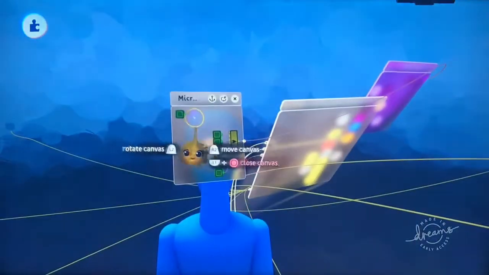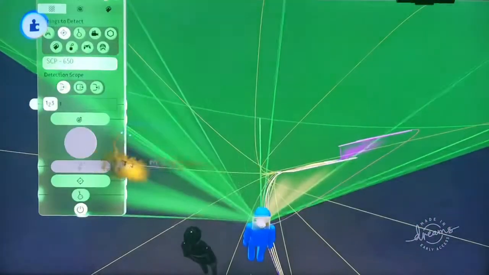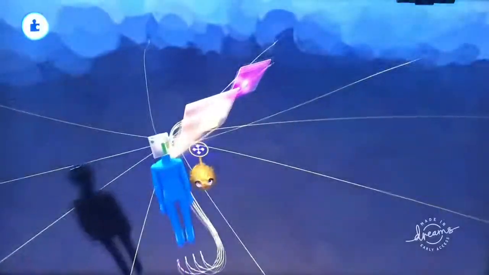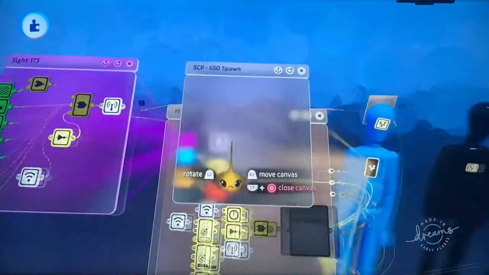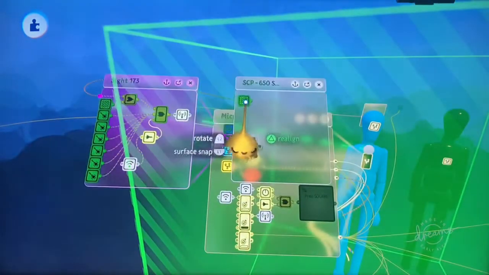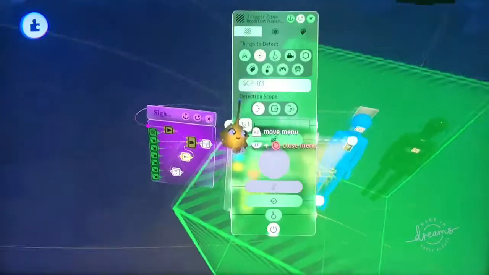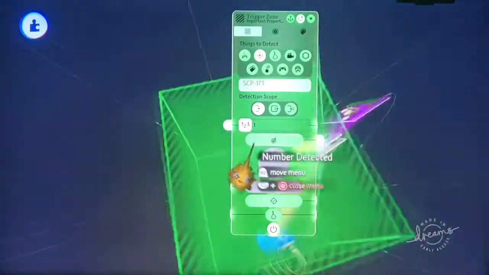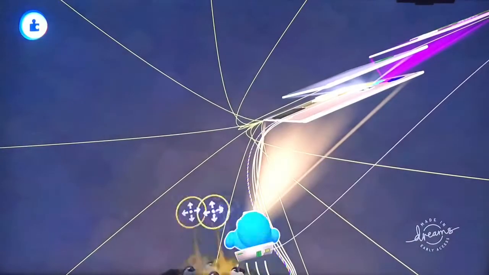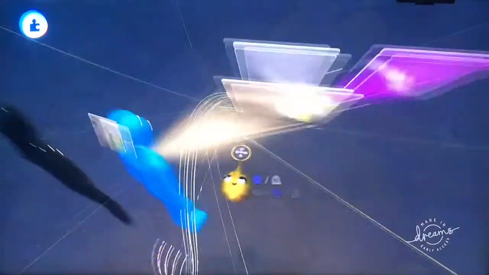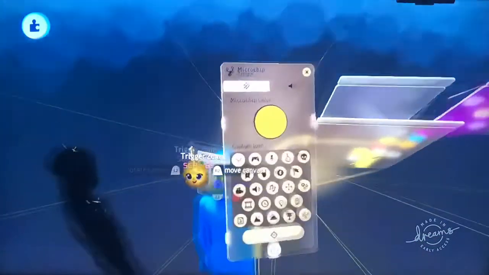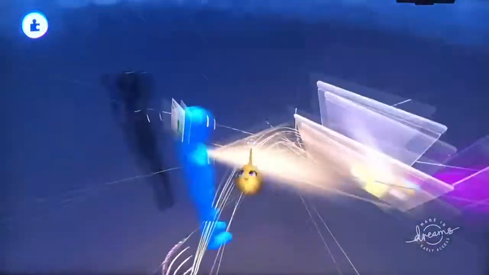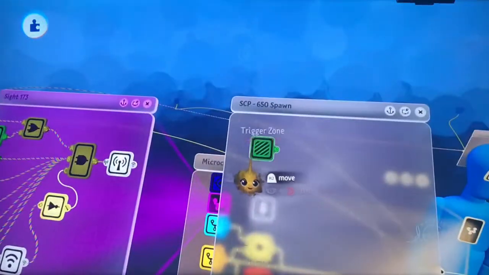So what's going to happen is, if SCP-650 is seen here, which is kind of like the shape of one's line of sight, and of course there's a special case. So what we're going to do is, we're going to open this up, and we're going to take the closer line of sight. So basically this square here is to represent what that cone misses, because line of sight is more of a 180 degree half circle, and that's kind of missed out on when you have, let me open it up, when you have this instead. So that's what that square is for. It creates an almost realistic line of sight.